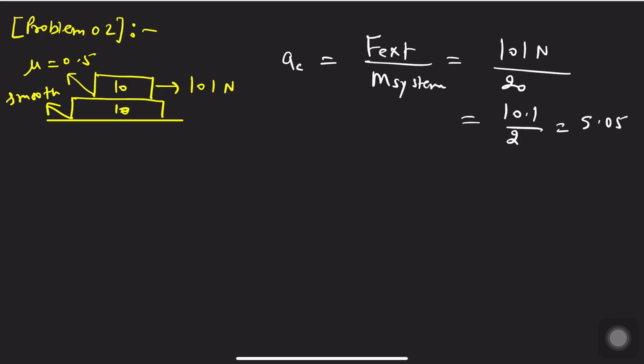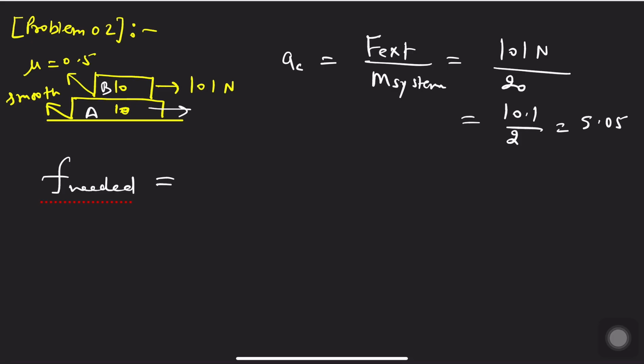Now, if you see, what we have to find out is whether this can be done with the friction force or not. If we talk about the friction force, first we have to calculate the friction needed on the lower block, block A. On block A, the force would be acting in this direction, you know that.